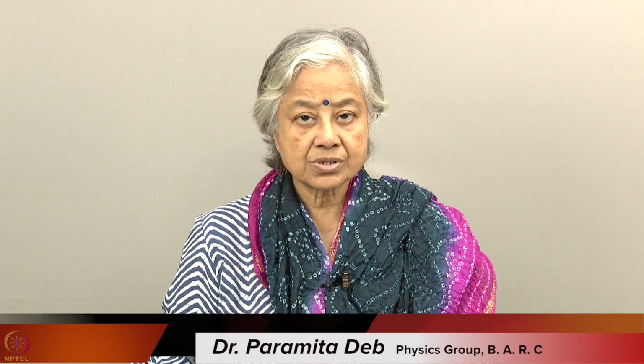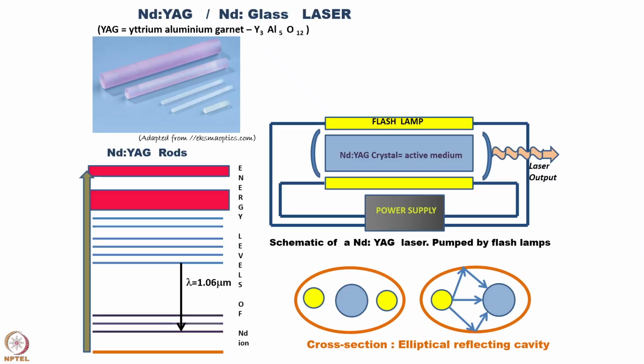I had started off in my last slide, I spoke about the Ruby laser, which was the first solid state laser that I described. And here now I am going to describe the Nd:YAG and Nd:glass laser, which are also solid state lasers and very, very important, and they have tremendously large uses, whether in industry or in medicine or in science laboratories itself. So, I start off with Nd:YAG and Nd:glass.